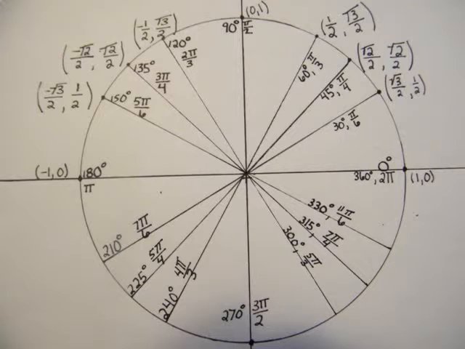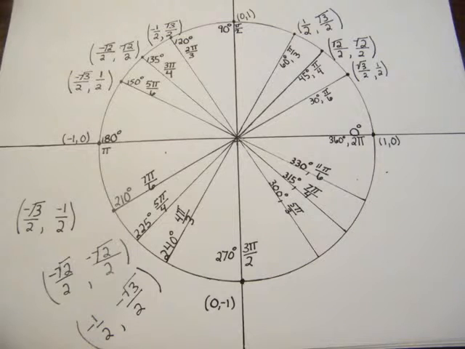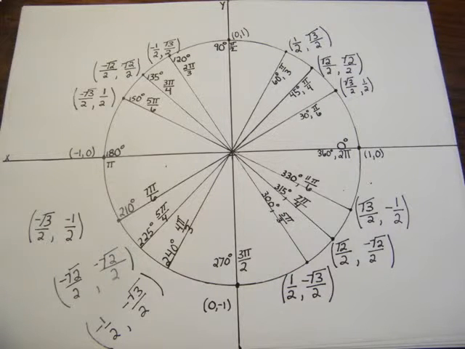Notice that the x value here becomes negative for angles greater than 90, since we are now to the left of the y-axis, where x values are always negative. The same reasoning is applied to labeling the third quadrant, but here we are to the left of the y-axis and below the x-axis. This means that both of the numbers are going to be negative. In the fourth quadrant, we are again to the right of the y-axis, so the x value is positive, but we are still below the x-axis, so the y values are negative.